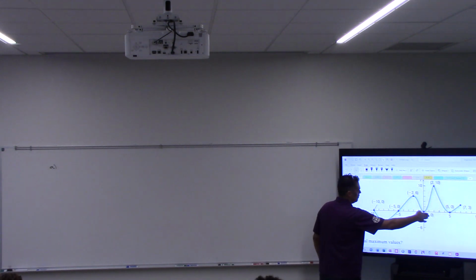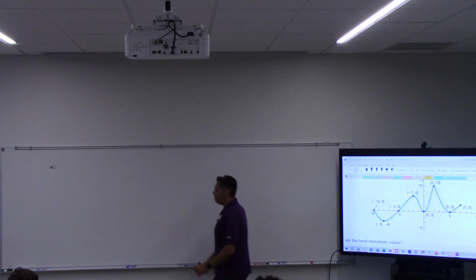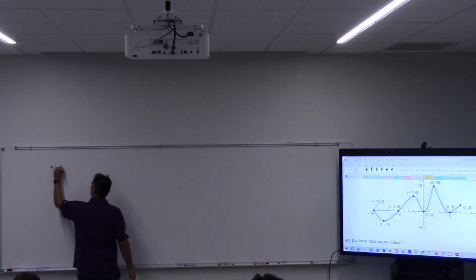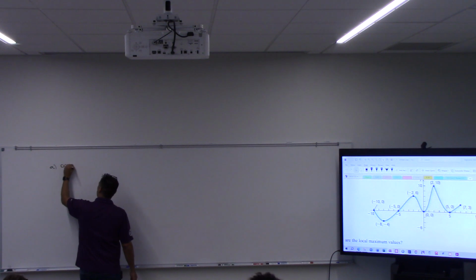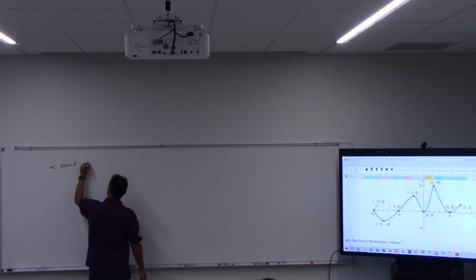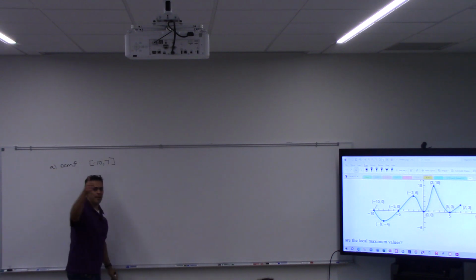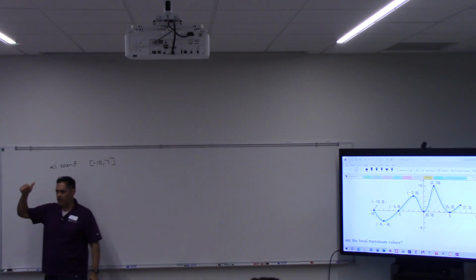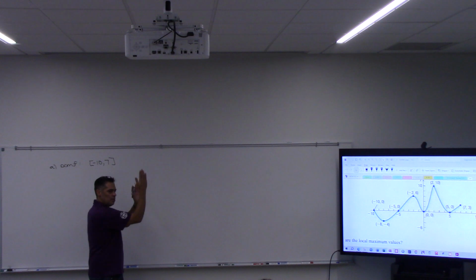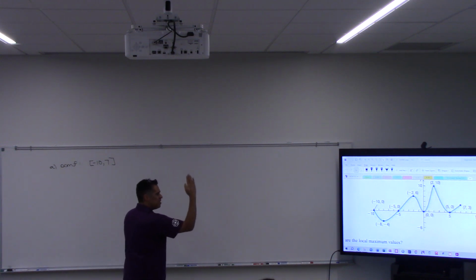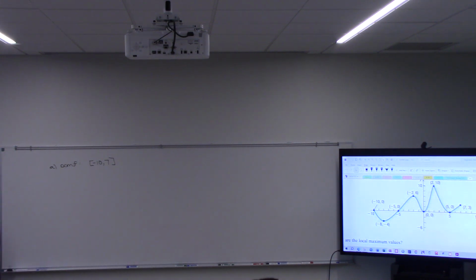Yeah, -10 till 7. Good. Okay, do I include -10? Yes. Okay, because it's a closer. So the domain of this function, you're saying, is -10 to 7. Everyone understand and agree? Okay, that's domain, because with domains, you're looking at like a vertical and you're moving left to right, you're seeing where your function's defined. All right, very good. Let's see who's next.